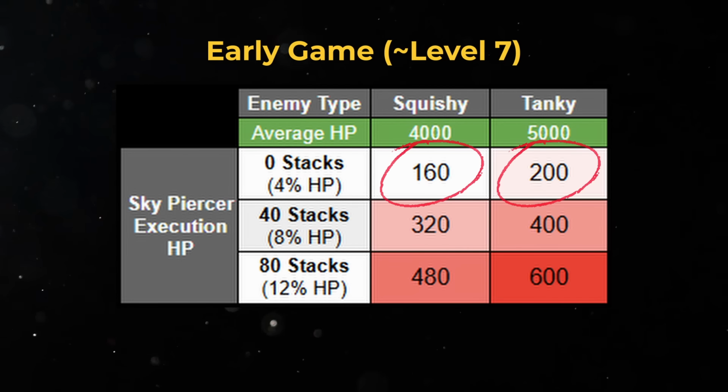Realistically, we are looking at 0 to around 20 stacks at this point, which means the execution range is roughly 160 to 300 HP. That's honestly pretty low and insignificant.